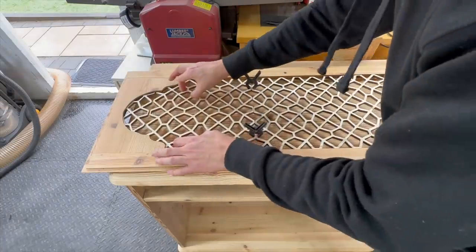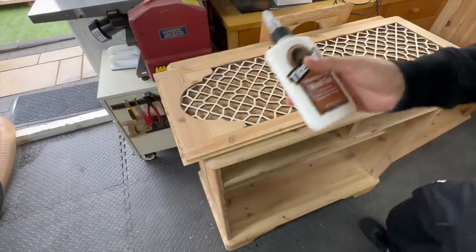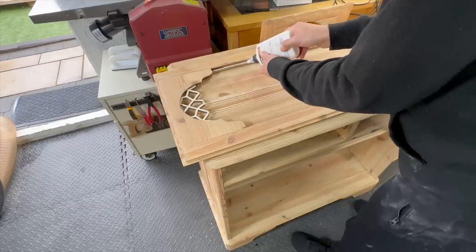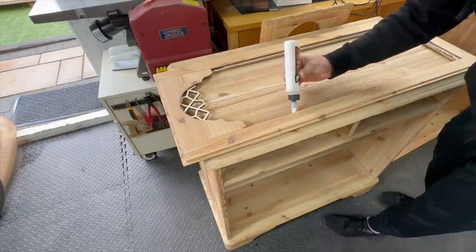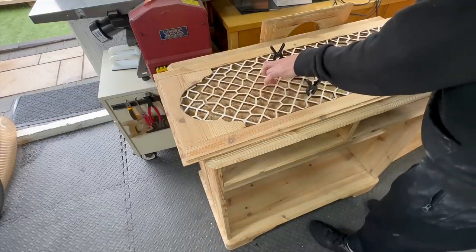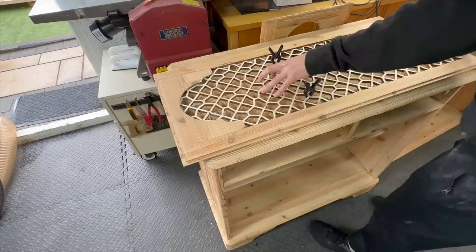And I'm glad to say that when I glued the entire panel in place using translucent glue, so you wouldn't be able to see it, it was actually really strong. Because these panels were thicker than the glass and the glue was translucent and the fit was good, there was no need for the trim that I removed from the panel originally, so I was pretty happy with the way it looked.